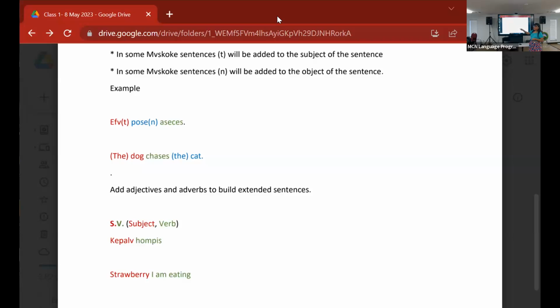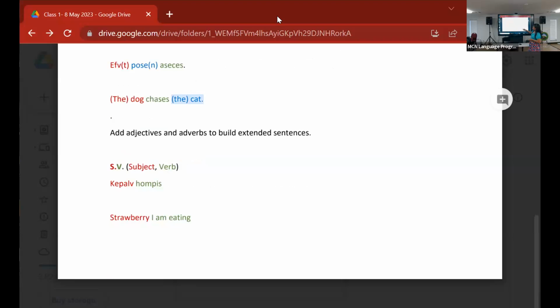Because there's no I and there's no it. So it, they, it, they. Okay. Add adjectives and adverbs to build extended sentences. Subject, verb, that's what we were going over. We were talking about that. I was doing the very, very basic of a sentence.